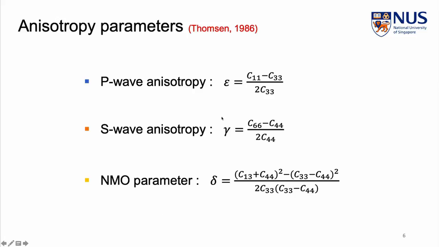And then once we have that, we try to estimate these standard anisotropy parameters: epsilon and gamma, which are the P and S wave anisotropy, and delta, which relates to the NMO correction. You can see delta is a more complicated combination of different terms. Its sensitivity is, instead of just simple direct measurements, a combination of subtraction and addition, and you can see this is more prone to error, and you see it actually in the data.